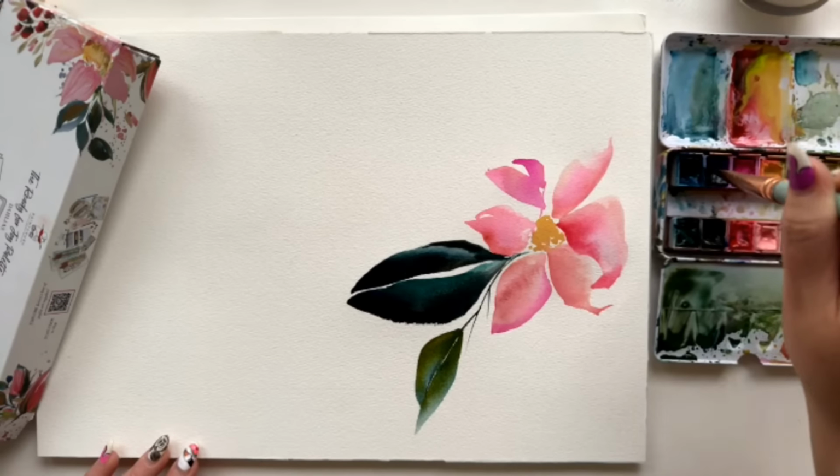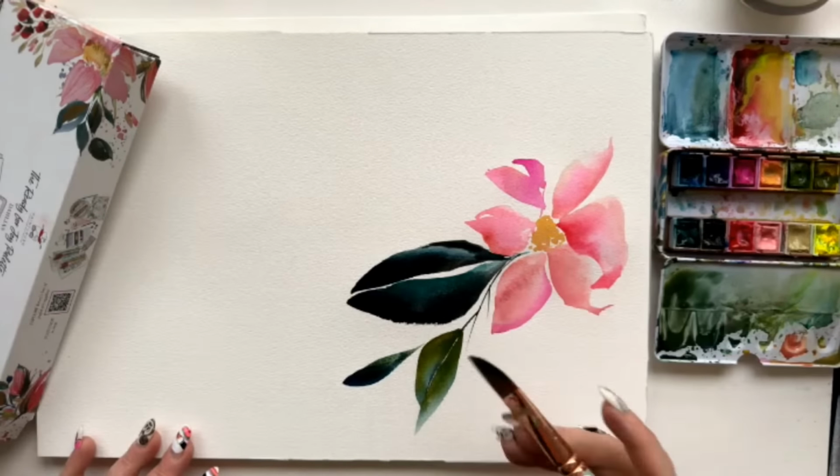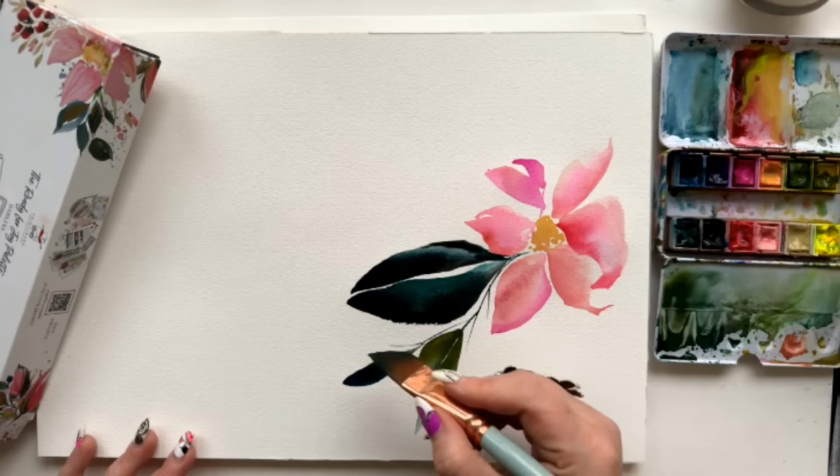All right, and we're just going to go out here and do a skinny mini and connect it back. Just the tip of our brush and a really light swipe. You're barely touching the paper.